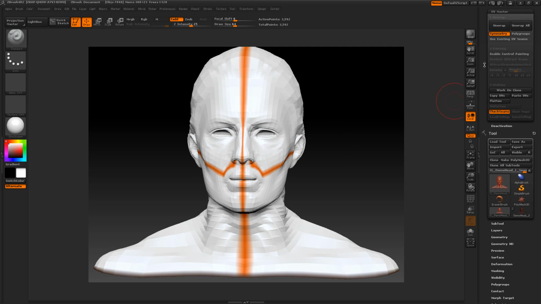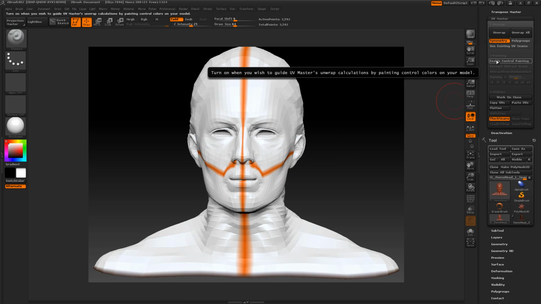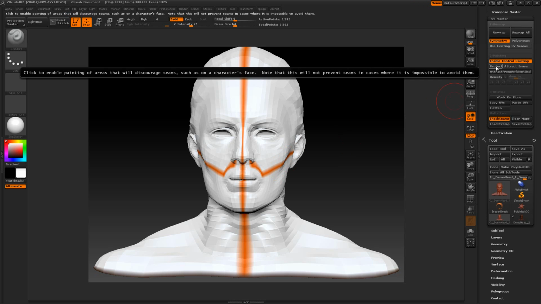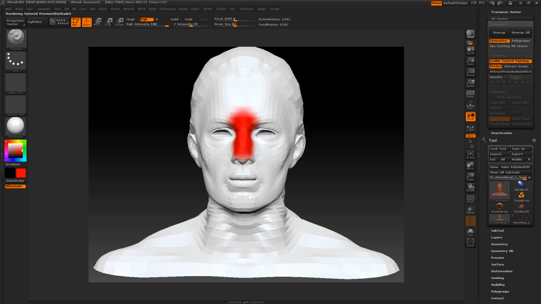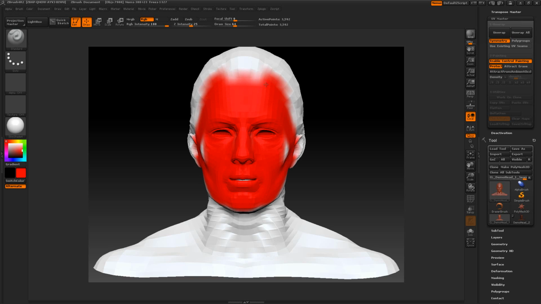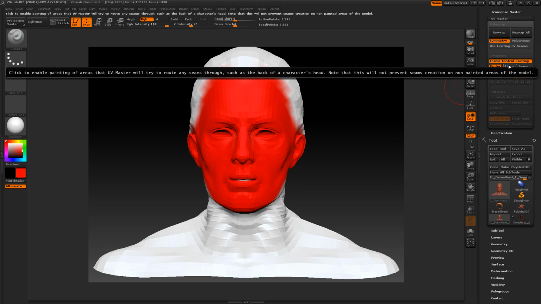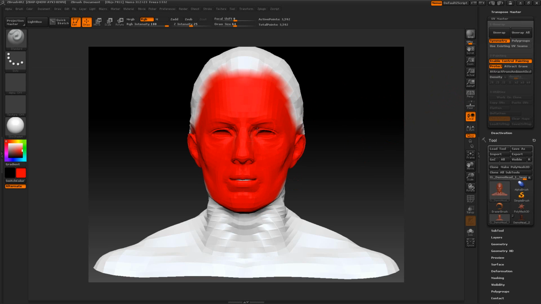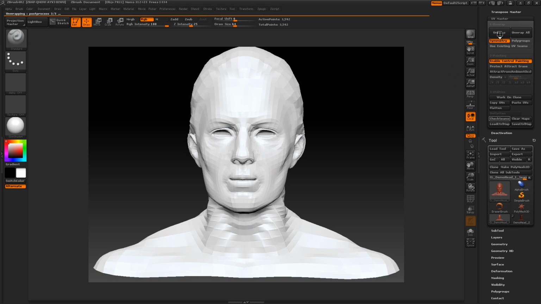What we can do is enable this painting control, and when we do this, we have the protect, and I can protect in this area, which will be red. And let me scroll up here a little bit more. And we can press attract. This will attract where we want the seams at, but if I just do the protect in this area, it'll try to find another route to make more seams here without them in the front.